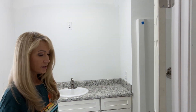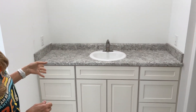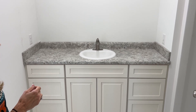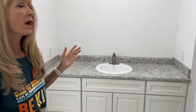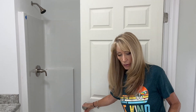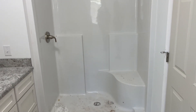Last but not least, the master bathroom. It's got cabinetry and cabinets, but it still needs the mirror, medicine cabinets, flooring, and final paint. They opted not to have a bathtub since there's one in the other bathroom. This has a stand-up shower with plenty of space, and the toilet is tucked away — Deb likes a tucked-away potty.